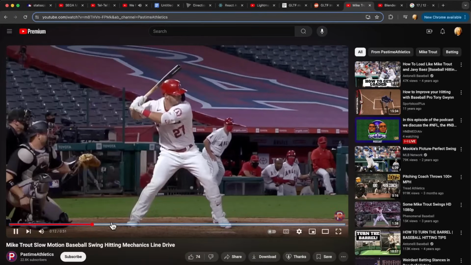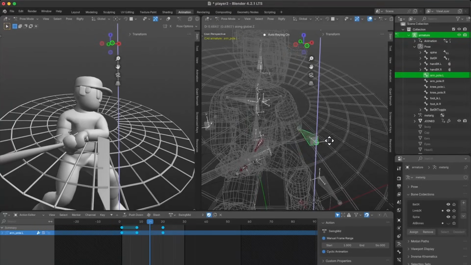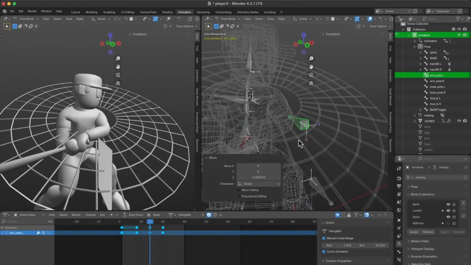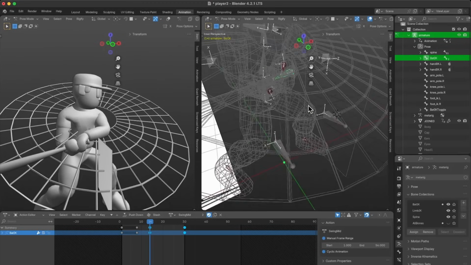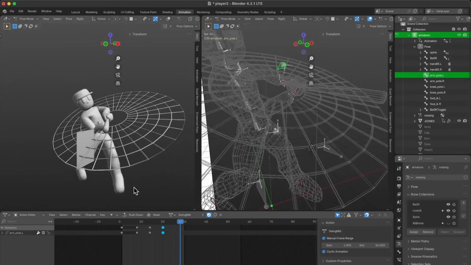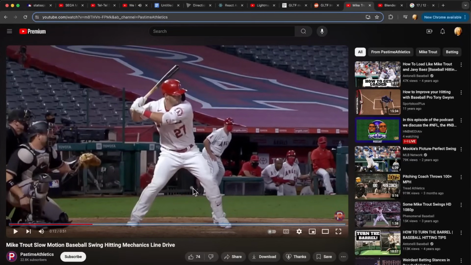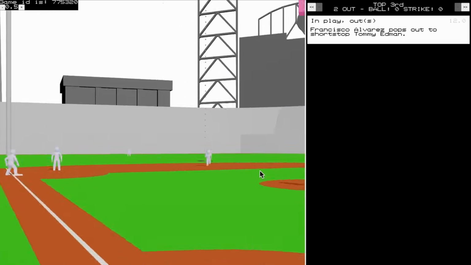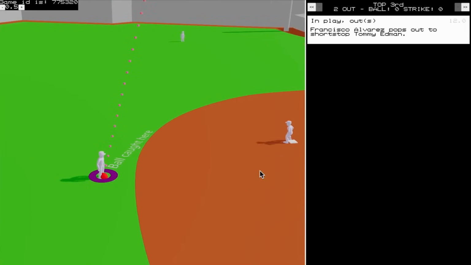I'm still a bit of a noob when it comes to animating, but this was a really fun learning experience. Basically, I was using this slow-mo reference video of Mike Trout and trying to copy key poses as different frames of the animation. I had to set up a couple other props like the strike zone and the swing circle for reference. These animations aren't perfect by any means, but nonetheless I think they were good practice. And with a few basic animations and character models, the simulation was starting to come together. Or at least look less bad.